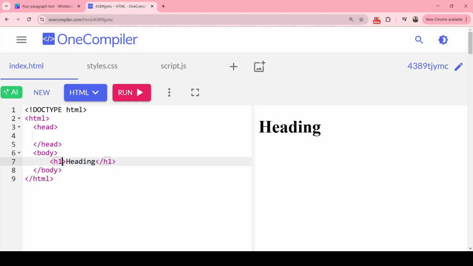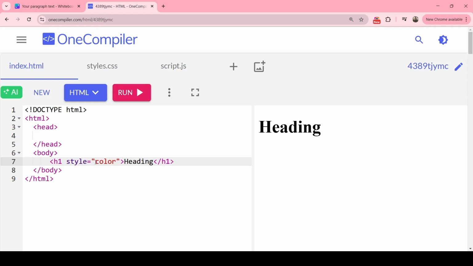So to apply CSS to an HTML element, in the opening tag, which is the left side tag, inside that tag, you need to add something like this. It's the keyword style, equal sign, and quotes. Can be single quotes, can be double quotes, but preferably double quotes.